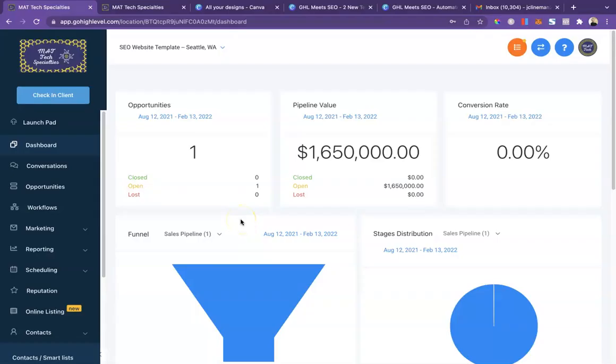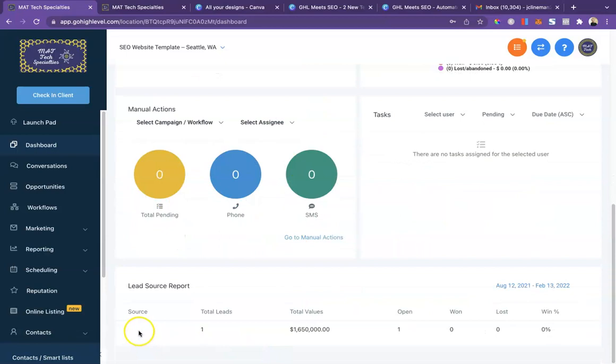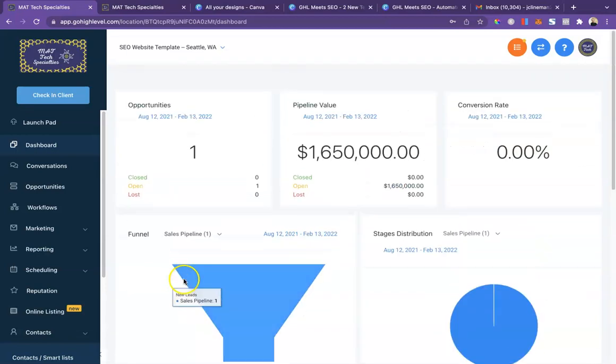I bet a lot of you have plenty of pipelines and accounts that look a lot like this. You have an astronomical number here, maybe no conversion rate here, and just a really bland dashboard with no lead source reporting or anything like that. I like my clients to be able to see accurate numbers here, not a lead value based on each lead's worth $50 or something like that. I don't really care to have those numbers in here. We're not doing a pay per lead kind of deal anyway. That's the only time that might really be useful.